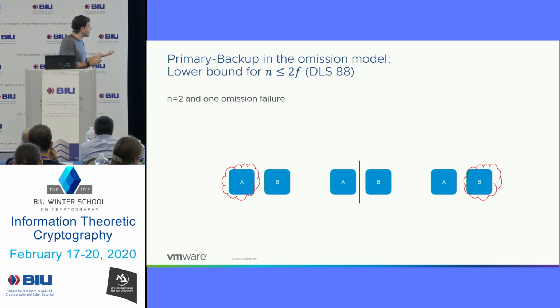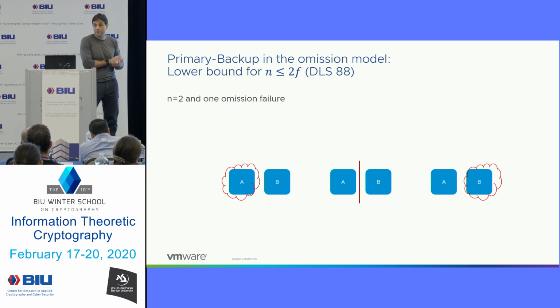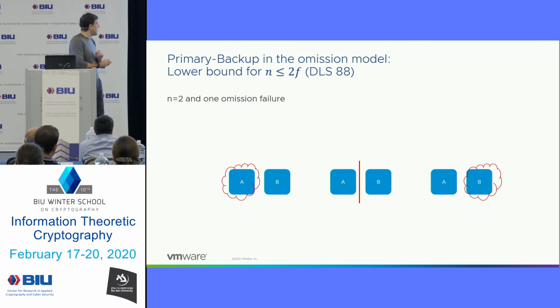But if we assume there is a protocol that solves this system, then obviously it will solve it in this world. And let's say it'll have to use at least the value that B has for validity. So if B has 0, then in this world it'll have to decide 0. And in this world it'll have to decide 1, let's say if A has 1. And then if you look at this middle world, there's no way to distinguish between this middle world and this left world for A, and this middle world and this right world for B. So basically, this is a simple way to show 3 worlds where in one world B has to decide, let's say, 0. In this world, A has to decide 1. And in this joint world, both of them will have to decide conflicting values. And so we've broken safety. This is a very simple lower bound that uses the fact that the system can be asynchronous. And because of that, we have this middle world that can delay messages by an arbitrary amount.